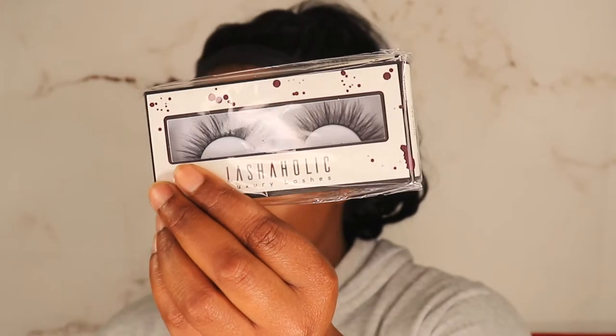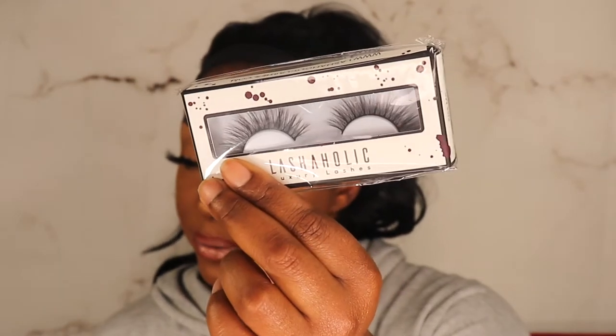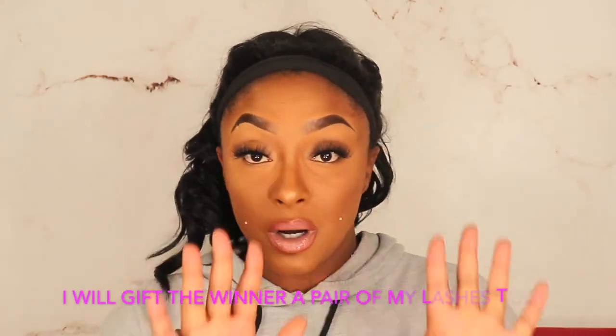Here's another base box. First I see Lashaholic Luxury Lashes in the style Kiss Me, cruelty free, for $15.99. Super cute — but nine times out of ten I'm only wearing my own brand's lashes, so this is going to the giveaway. Then there's a Natasha Denona Transfer Matte Pore Vanishing Matte Foundation in Deep 94 Neutral for $45. It's not exactly my shade but close enough to want to try.